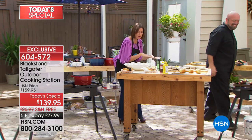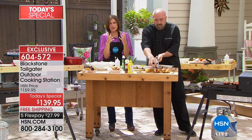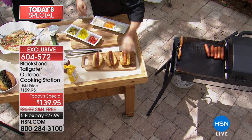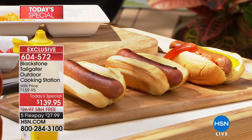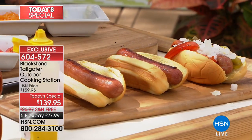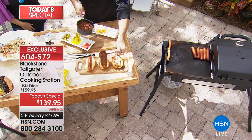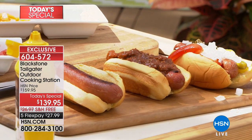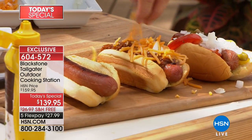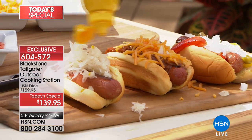How did we do? I'm not worthy — that is so good! To be able to do all of these different things outside in a portable manner — whether it's making pasta sauce, throwing your sausage, peppers, and onions outside — having a griddle changes everything. But having a burner right next to it so you can put your pots on there — that makes it complete. If you want a traditional grill option, we're going to talk about that too. Let's travel around the country again with hot dogs — a Chicago dog, a chili cheese dog, and if you just love it plain, a little sauerkraut and mustard. That is summertime.